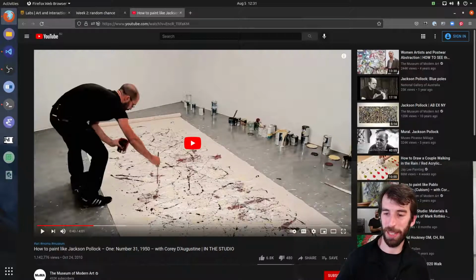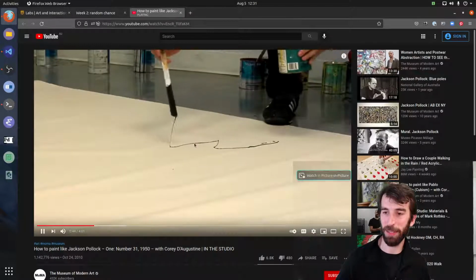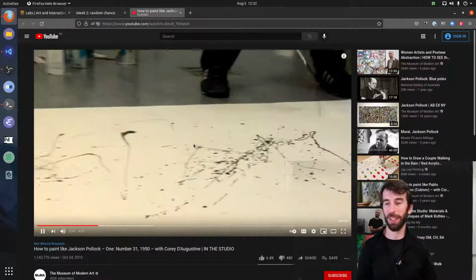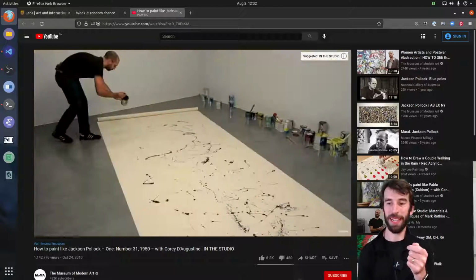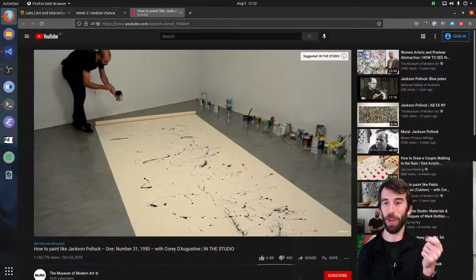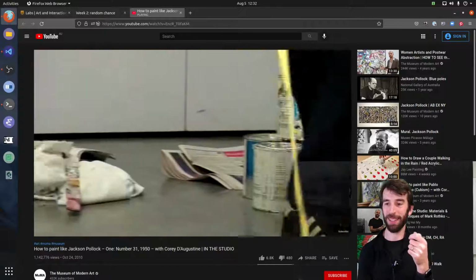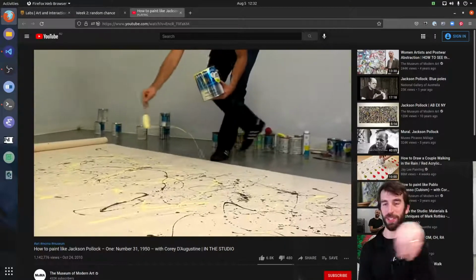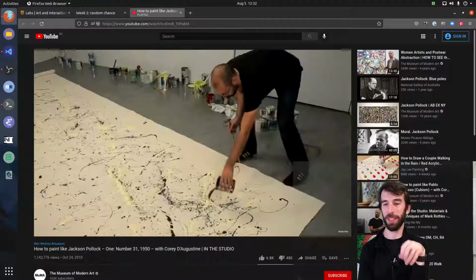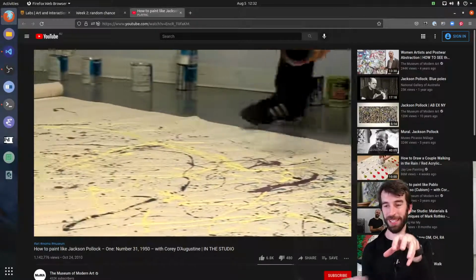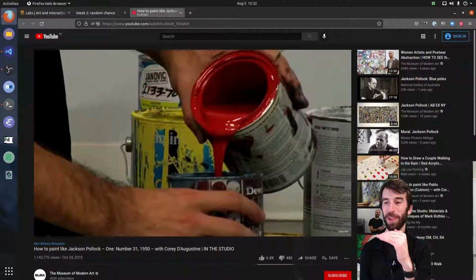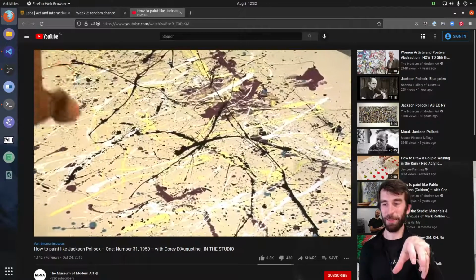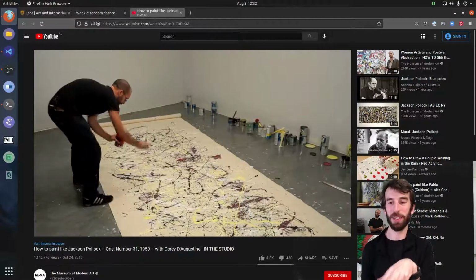Not Jackson Pollock himself. It's an artist called Corey D'Augustine, who is demonstrating how Jackson Pollock created these artworks. And what he's doing here is loading up a paintbrush with very loose, very wet, liquidy paint, and moving the brush across the artwork in very precise ways, but because there's space between the canvas and the brush, or the implement he uses, the paint sprays a little bit randomly onto the canvas.